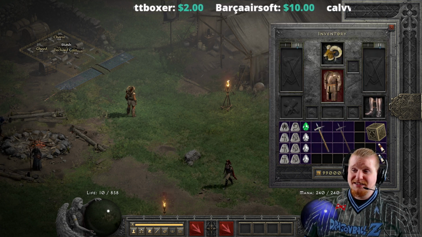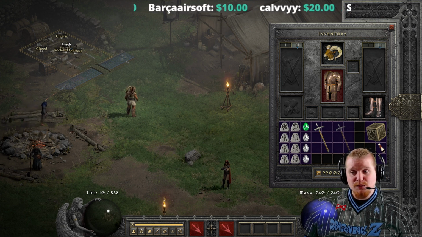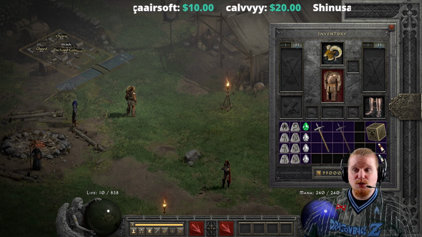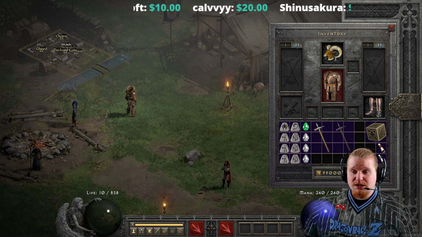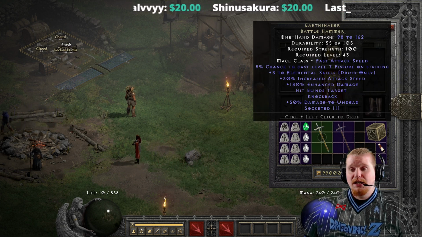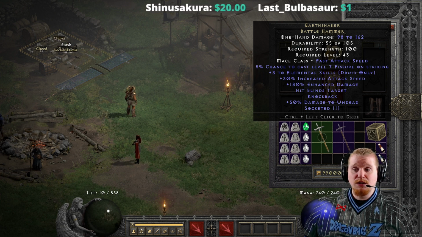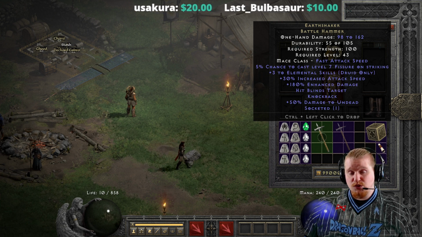I mean, that's the truth. Now, there is a weapon sort of similar to this, which I've already done a video on. It's called the Earthshifter. The Earthshifter does not have knockback on it, and it does not have hits blinds target on it. And it actually does work very well for the Fissure on striking. It has a 25% chance to cast level 14 Fissure on striking.